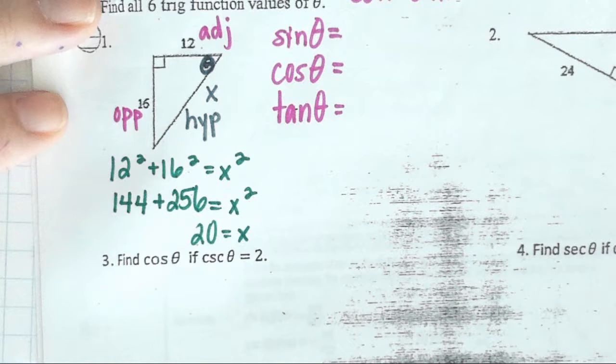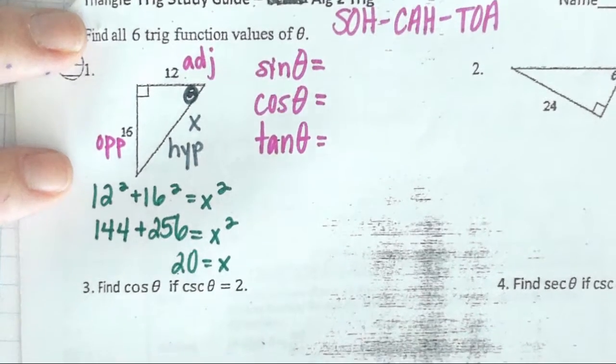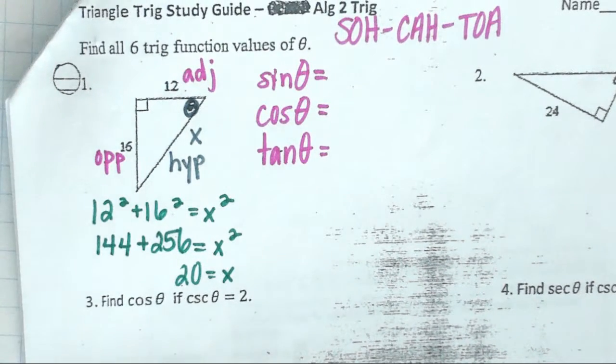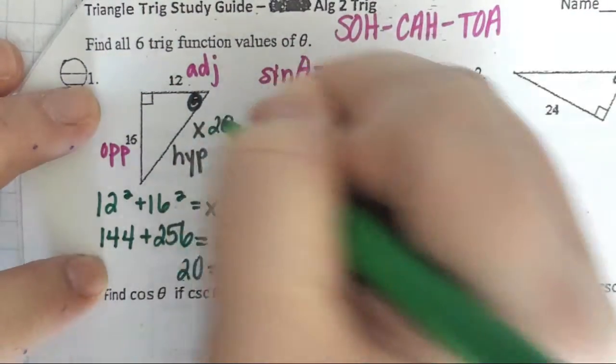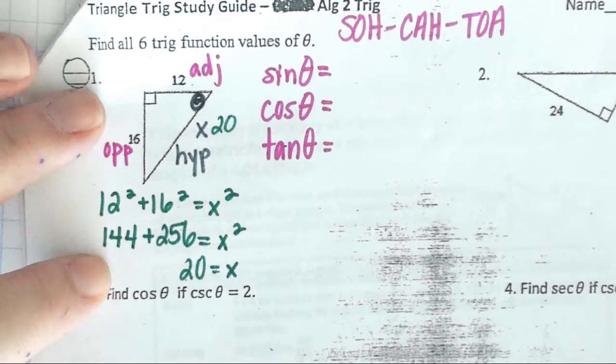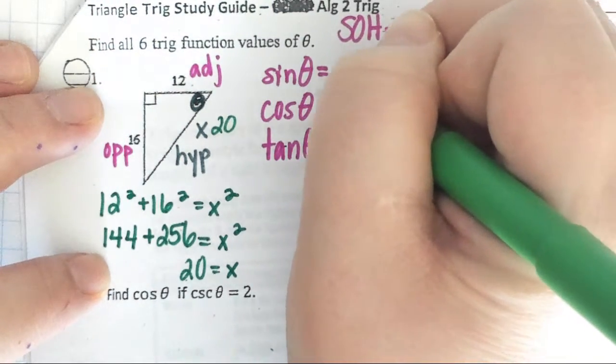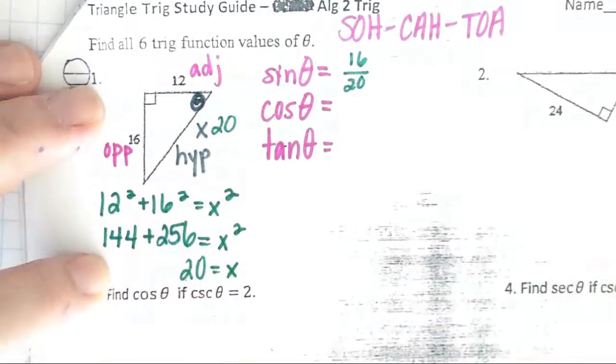I knew this was a multiple of a 3, 4, 5. Yay, math. But, it's okay. I make my life easier so I don't have to simplify fractions. But Ryan said, fractions no big deal. So I need to know sine. It's opposite over hypotenuse. 16 over 12 over 20 because opposite over hypotenuse.